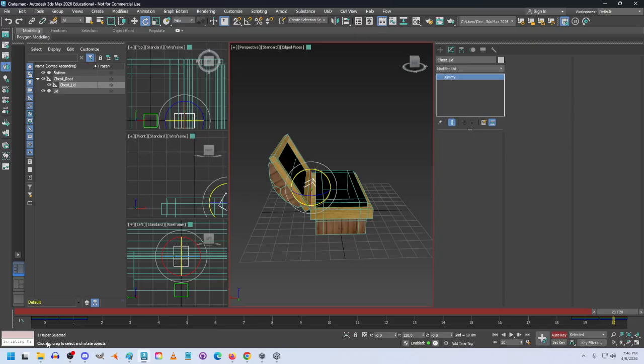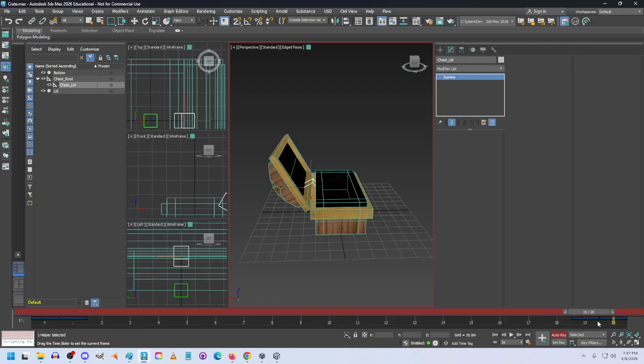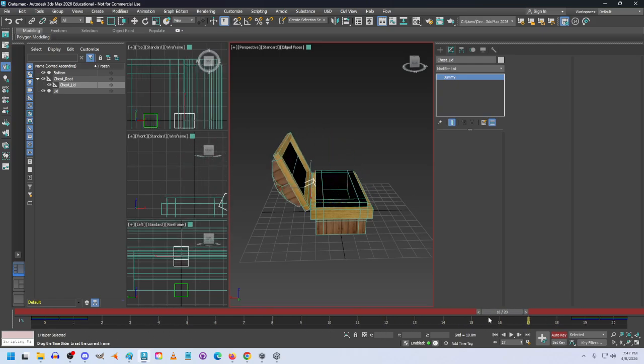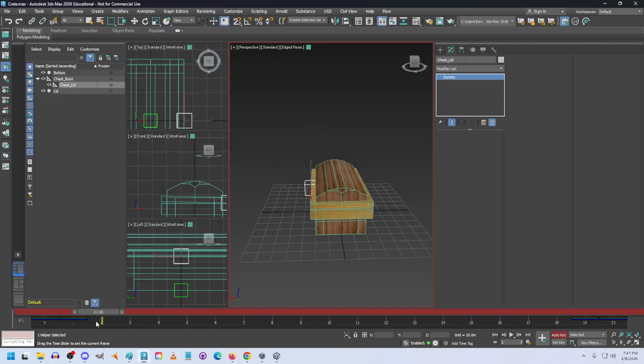So what I've done is I've got these 2 frames right here, which I'm going to be using as an idle animation, and these 2 as an idle animation with it open. I've got a keyframe here. I can go between these 2 frames, and it's going to stay closed, so it's not going to animate. And I go between these 2 frames, and it's going to stay open and not animate. But when I go between these 2 frames is where the animation's happening. And that's really it for what I'm doing here.